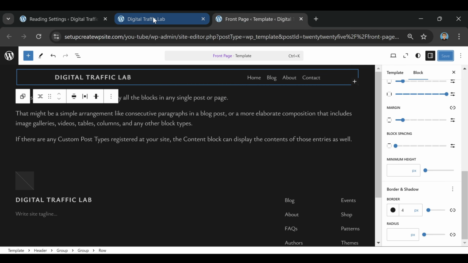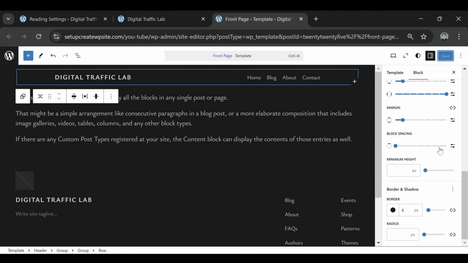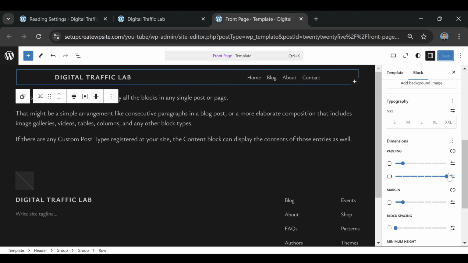But I think I'm just going to keep it like this. Keep it kind of plain like that. I think that's a good look right there. And like I said before, just go through these and you can switch them up. You can bring them this way, bring them that way. That way you learn what everything does. And I just don't want to tell you to do this, but then maybe you won't like that, so you'll feel obligated to do it when you don't really need to. That's the whole point of this video, to show you how to make a custom site and make it exactly how you want it to be.